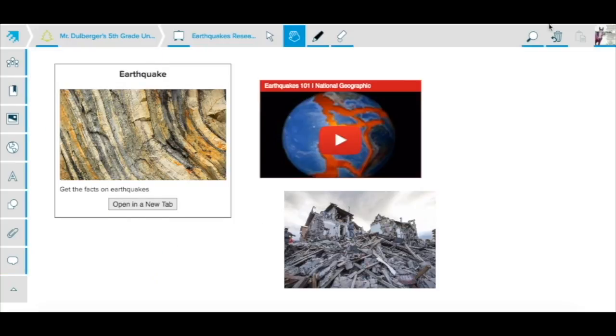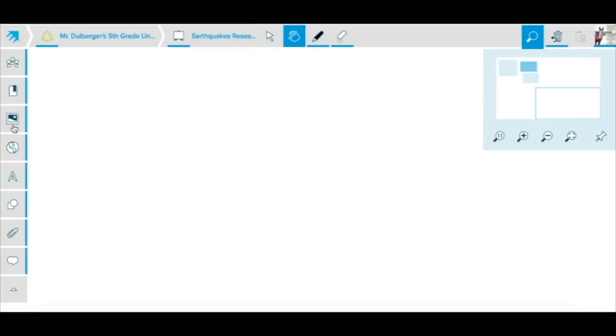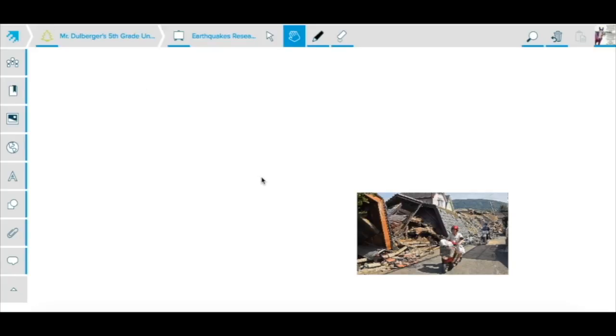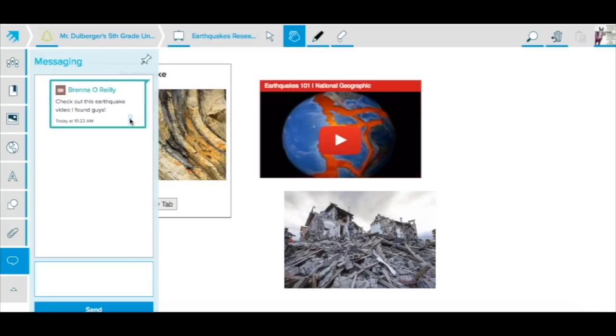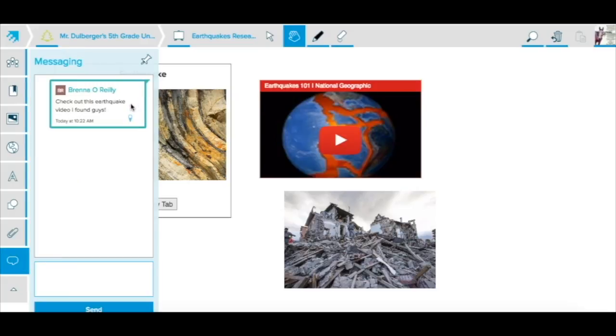For instance, if I'm somewhere over here on the workspace and perhaps another student in my class has added a different picture about earthquakes, and I wanted to see what my peer was talking about, as a student I can click right here and I can see exactly what this student was talking about when they said they added this video about earthquakes.